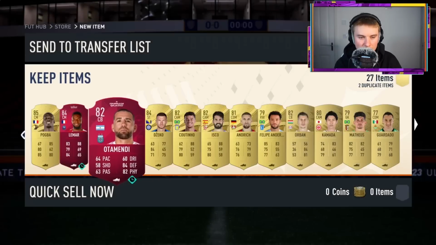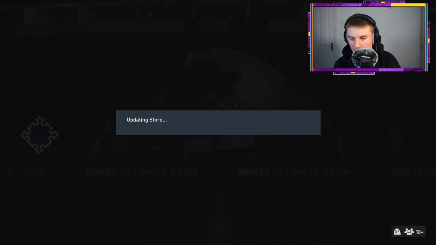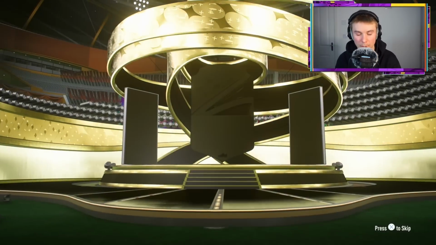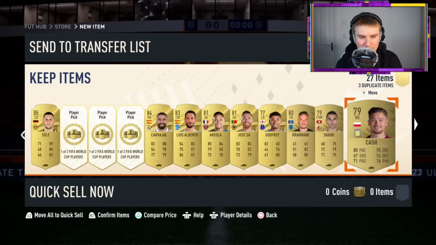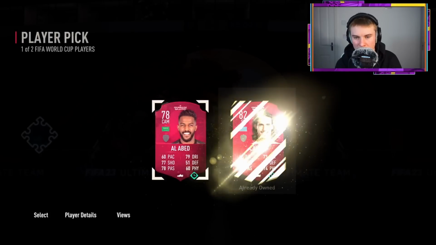Come on. Otamendi. Some 82s. Slowly getting there. Here we go, another one of these ones. Icon. No. Stupid. Another 85 and an 84 in the same pack. Bit strange, but I mean, we'll take it. I'm happy with that. I can't complain at all.